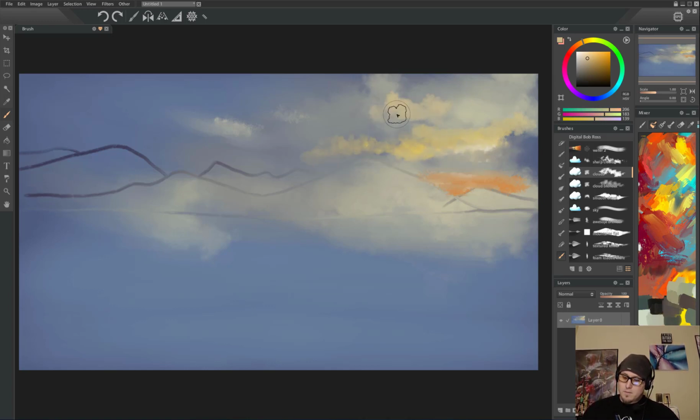and just add some cloud shapes in here. They're going upward a little bit like that. In this kind of painting, it does take longer than if you were to do your typical, I mean, still using Bob Ross type techniques. You're just really taking your time.